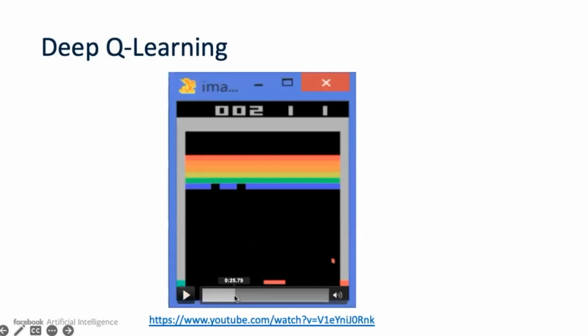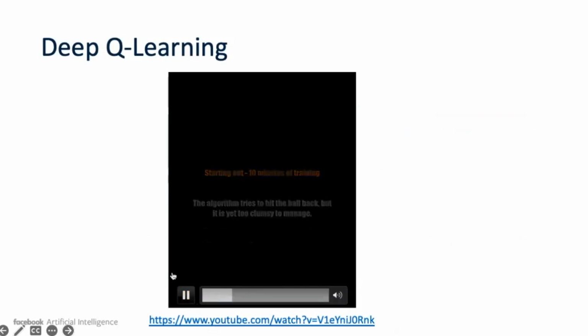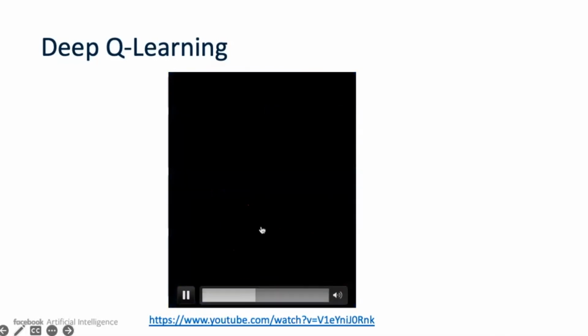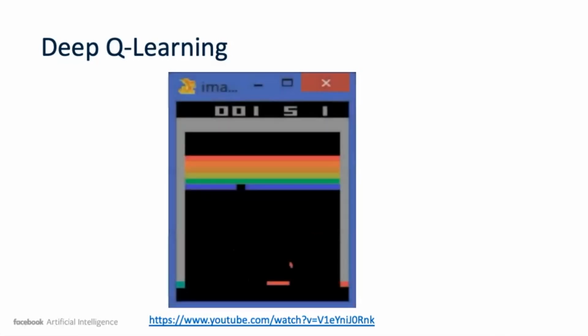Here's a simple video showing how this algorithm functions. You start from a very simple game called Breakout. You move the paddle around and pick up the ball, and the ball bounces around to knock out all the bricks on the top. At the beginning, the agent does very badly, and you miss the ball all the time. But over time, as you keep training the Q function, it becomes much better. It will pick up all the balls that are bouncing around, and finally clear all the bricks on the top. So that's how the thing works.